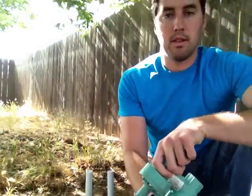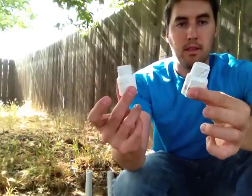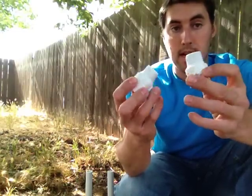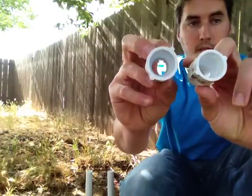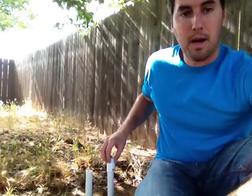And all you have to do to install a new valve like this is to just grab two of these from your Home Depot or Lowe's or hardware store, which has a 3/4 inch threaded side, and then it has a coupler side, which is just clear. There's no threads or anything in there. This side fits onto your standard 3/4 inch pipe, just like this.